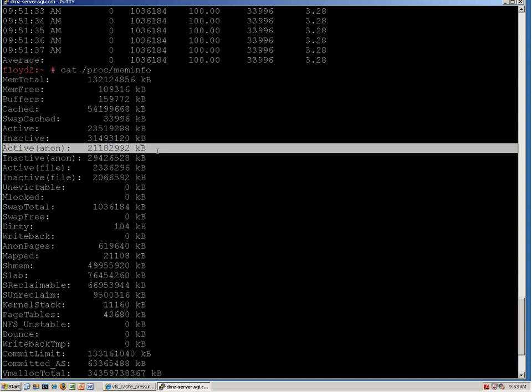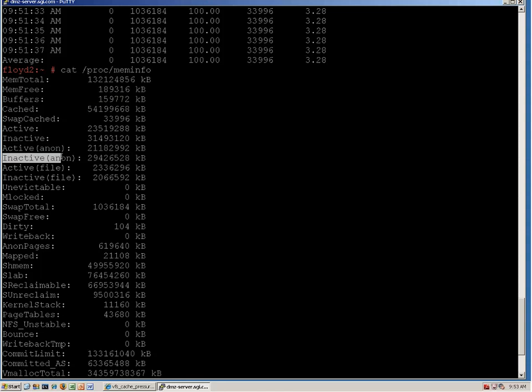Swappiness of 100 is going to cause the application to be swappy. So if I have a swappiness of 100, I should have much higher inactive than active. If I drop swappiness down to 0, that's going to protect the application, making a lot of active and making the cache inactive. Hopefully I didn't confuse you too bad. We'll come back to that later.